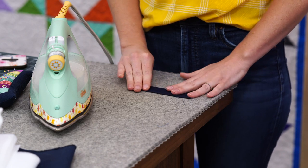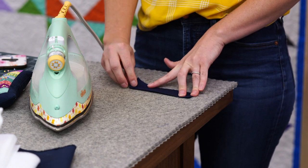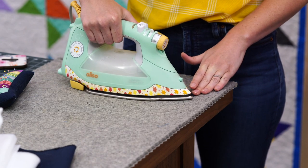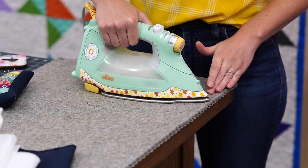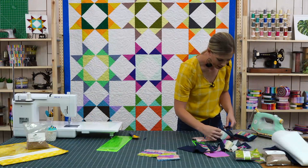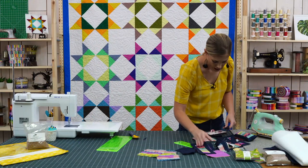And so now that we've pressed under both sides to create that little hem, then we're just going to press this in half. Just like so. Now I thought I had a completed one, but maybe not.